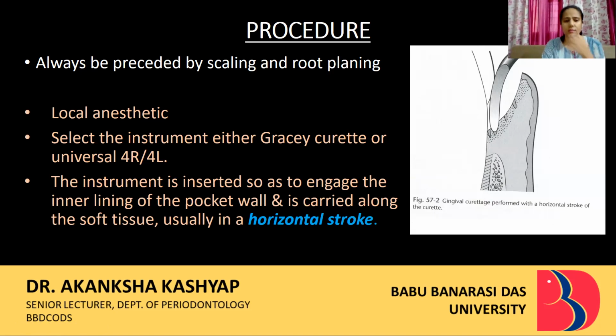The procedure involves the application of local anesthetic in the particular area where the procedure is to be carried out. Then the instruments are selected, which could be either a Gracey curette or a universal curette. Then the cutting edge of the instrument should be adapted to the gingival wall, and the instrument is inserted so as to engage the inner lining of the pocket. The stroke used is a horizontal stroke, a single stroke carried out along the soft tissue wall of the pocket, scraping the wall horizontally.